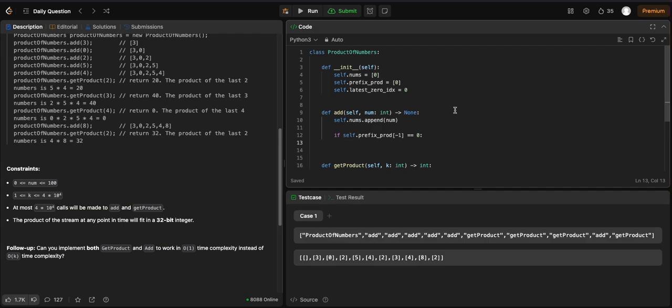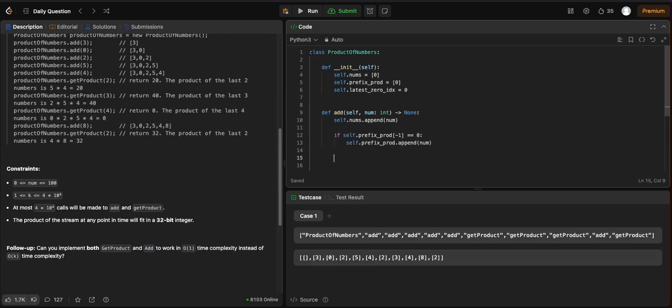So we can just do self.prefix.prod append. We want to append the number, every number by itself. The product is just going to be that number.